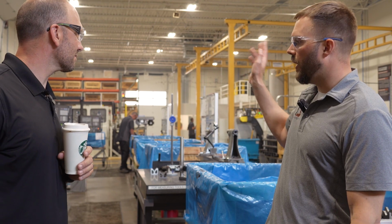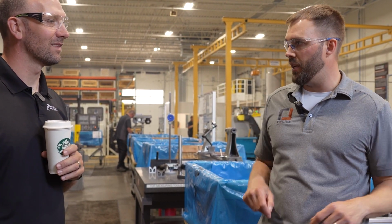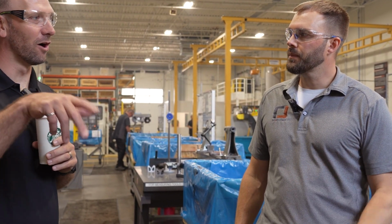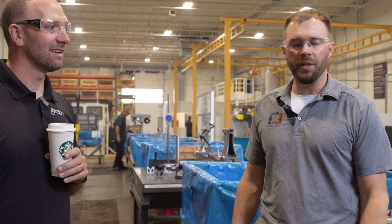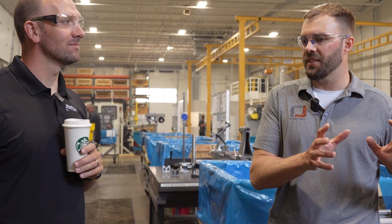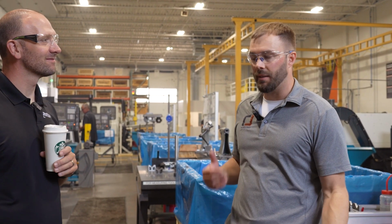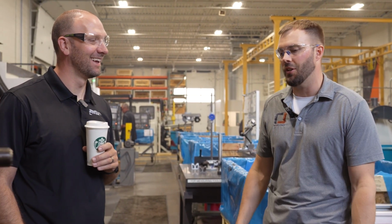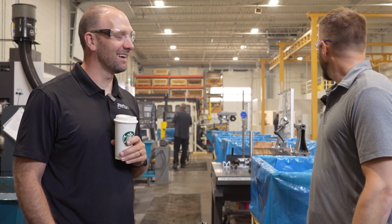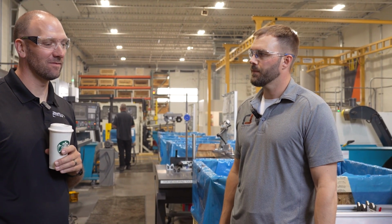And then we have a far cell where it's fully automated, so the rifling is in the automation as well. This one, we have it out. It's hand rifled, hand loaded by an operator. There's certain things that we do with human intervention on the rifling, it makes sense to have it that way. And then the fully automated one just pumps out a lot of AK barrels, a lot of AR barrels. It can just pound them out. And then we got the furnace down there. Very cool.